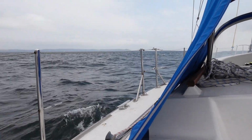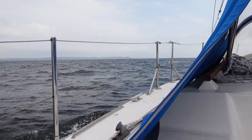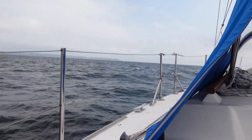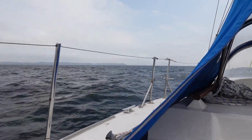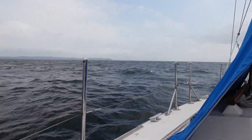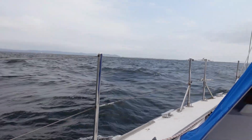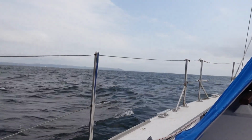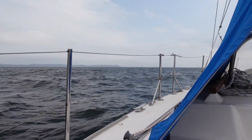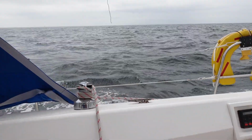We're having a bit of a boisterous day today. We're on our way, hopefully, to Salcombe, having left Fowey about 10:30. It was miserable when we left. We've had lots of wind in varying directions, and sometimes it's been very exciting. At the moment, that headland over there, just beyond that is Plymouth, and it's calmed down quite a bit. We're doing 15 knots of wind at the moment, we have had 30, but it's been jolly exciting. Unfortunately, autopilot won't cope with anything much over 22 knots, so I have done quite a bit of steering.